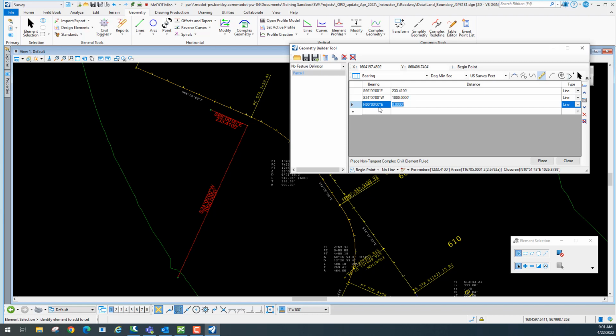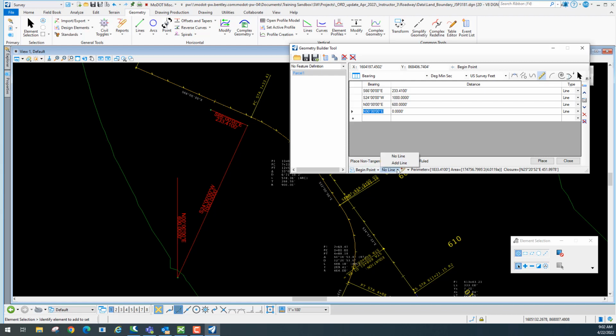So it's north 0, 0, 0, 0, and our distance, we'll key in 600 and enter. Okay, for that last one, we don't have to figure out what that distance and direction is. Down here at the very bottom, we have the ability to go back to the beginning point or a fixed point, or just have it not be closed.